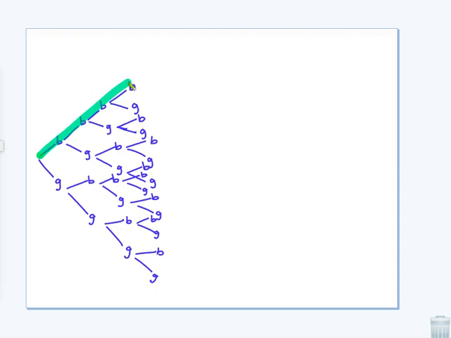And then you could go here, boy, boy, boy, girl, and so forth. And so you can see what all of those paths would be. When I look at this, I can see from the endings here that as far as different combinations, I would have 1, 2, 3, 4, 5, 6, 7, 8, 9, 10, 11, 12, 13, 14, 15, 16. There's 16 different combinations, 16 outcomes total. And you could write them all out if you want.